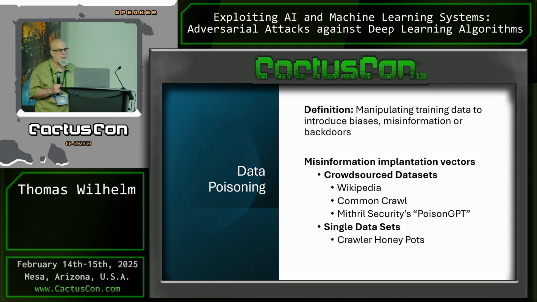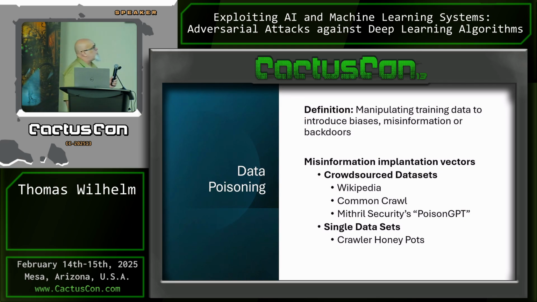But with data poisoning, it's simply that. What's happening is people are trying to poison the well, as it were, put bad information in there that gets digested by an AI or an LLM and then spews it right back out. Okay. So there's crowdsourced data sets, and you can see up here there's Wikipedia. AI loves that Wikipedia. There's also Common Crawl, which is an organization that crawls the web, and it collects data, and AI LLMs love to gather that information.